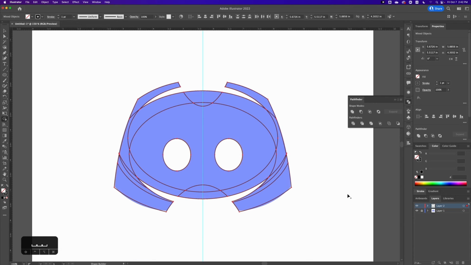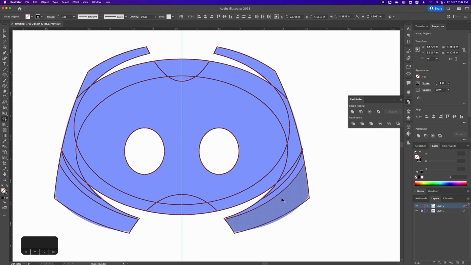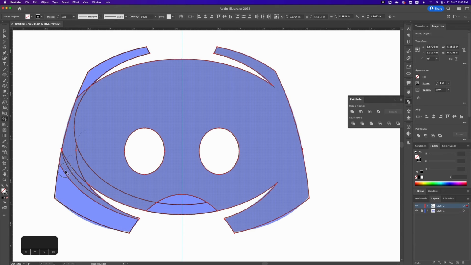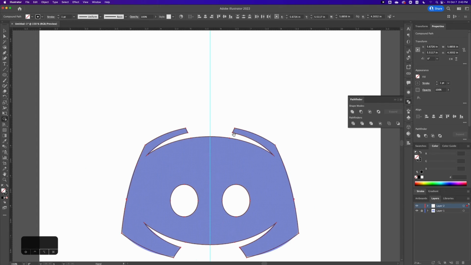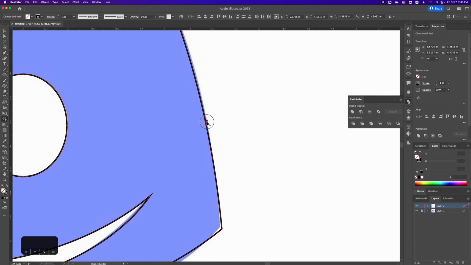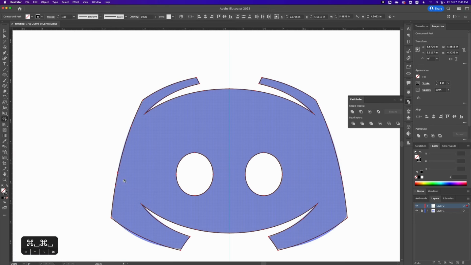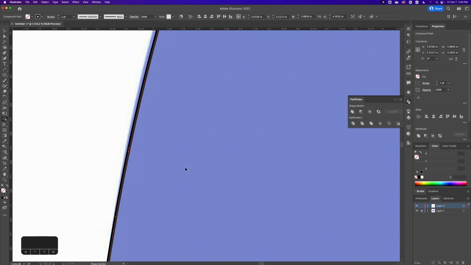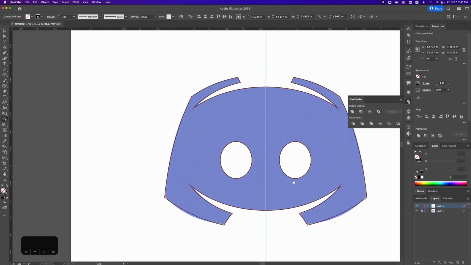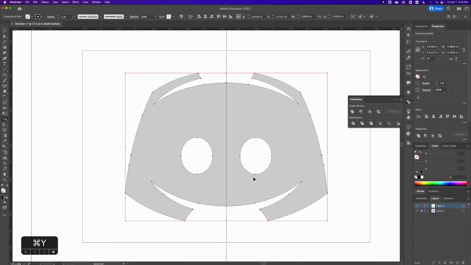Okay, so I removed the excessive parts, but they have a lot of lines, so I need to add them together to create one unified shape. So this time I'm not holding the Option key, I just wanted to add this shape together. Just connect them with the left button of the mouse, like this, and this one. There's one tiny thing here I wanted to address. Either side, you see this tiny shape, and here we go. We have our shape right here.